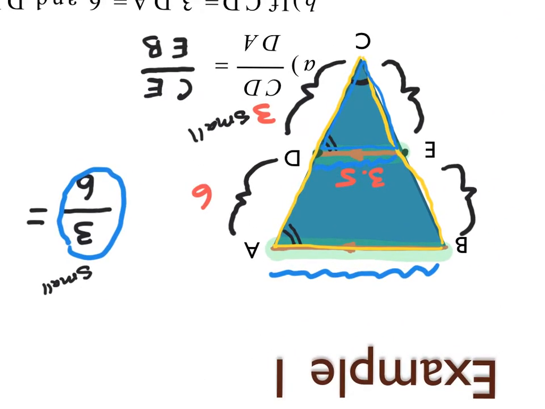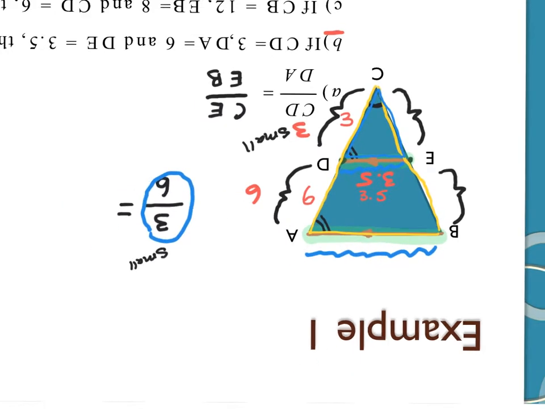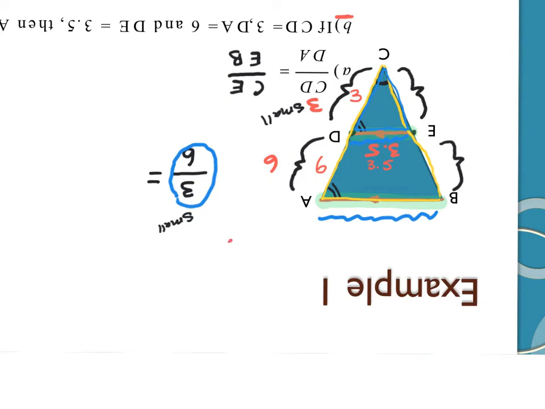So here are the numbers we were just given, that this was 3 and this was 6. And this right here, I'm just going to flip that over, was 3.5. So when we do the left-hand side of the small triangle, it is 3 units long. How long is the left-hand side of the big triangle? It's 9 units long. The reason that I'm doing the whole side there is because this is the whole bottom of the big triangle and it has not been broken up. So we've got the small left-hand side over the big left-hand side. Now we're going to do the small bottom, which is 3.5, over the big bottom, which we don't know, is x.